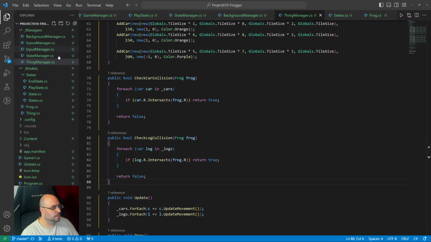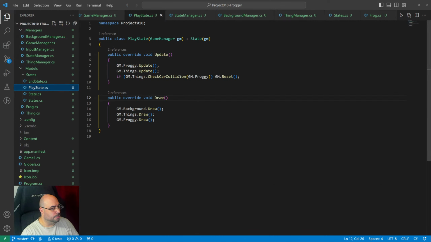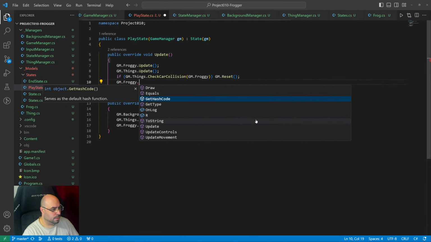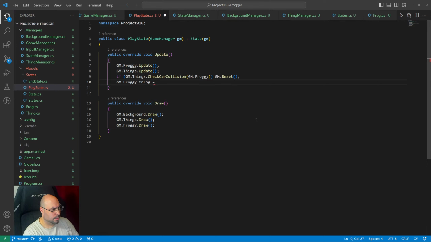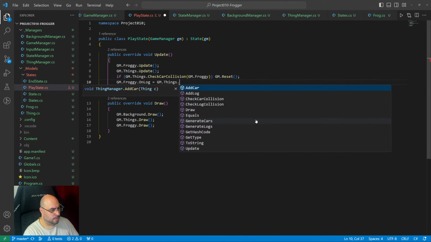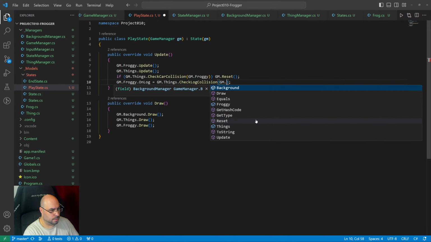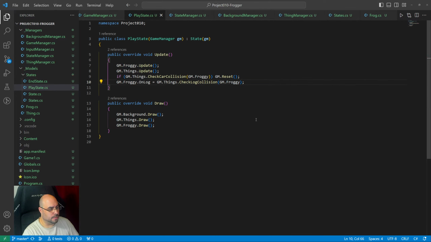Okay. Could do this like there. Maybe something like this. This will keep a flag whether the frog is currently on a log or touching a log or not.